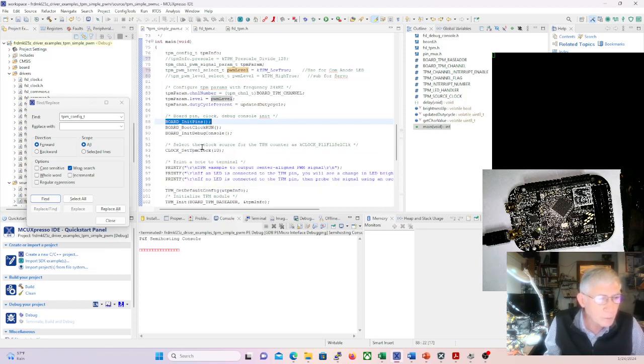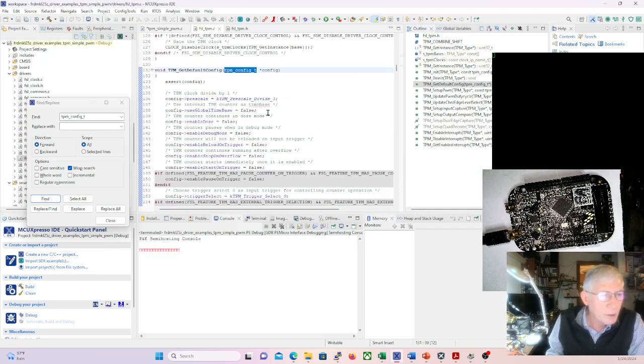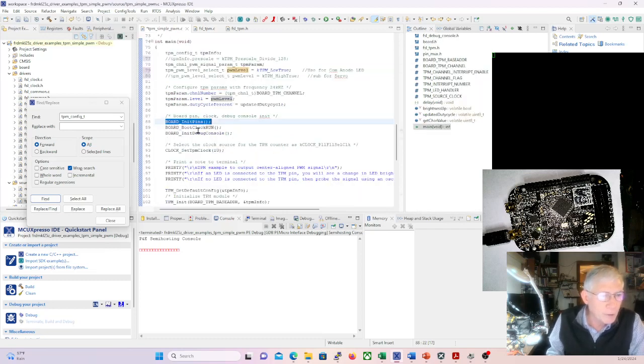If we click on it, it should tell us clock set, and that should be, if we look up here, let me copy this and I'll search for it. That makes it so much easier.